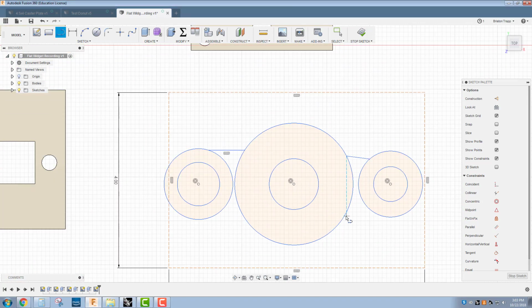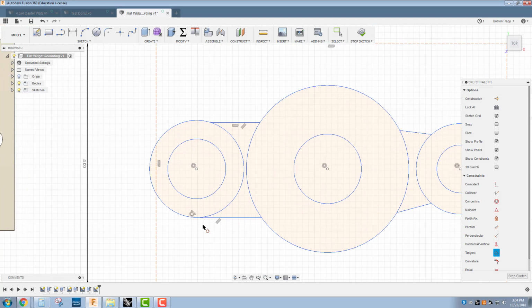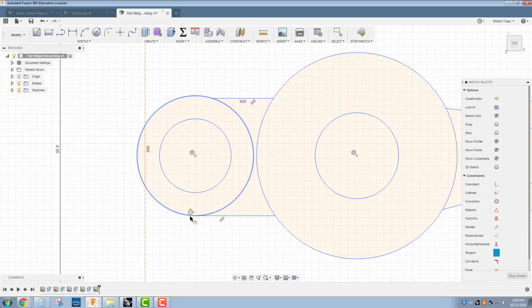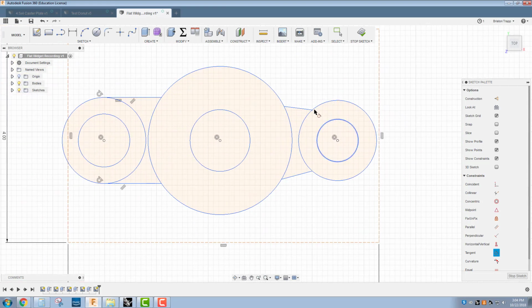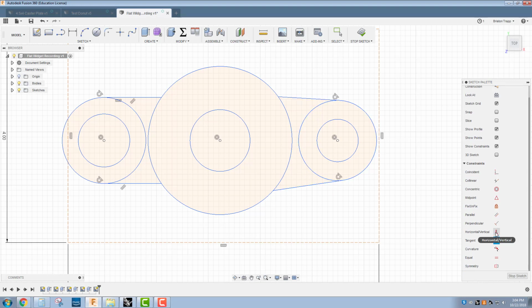I'm purposely going to draw this line crooked just to make sure that we get it nice and horizontal and tangent. So this line is going to be tangent with the bottom of the circle. I'm going to go over here to my sketch palette, go to tangent, and then click on the circle and then the line. Notice how the transition from line to circle is very smooth and it only intersects at one spot, as opposed to this non-tangent line that would intersect here and here. So I'm going to repeat that tangent constraint. Notice these ones are tangent, but these two lines are not horizontal. So I'm going to go to the horizontal vertical constraint and make that horizontal, that horizontal.